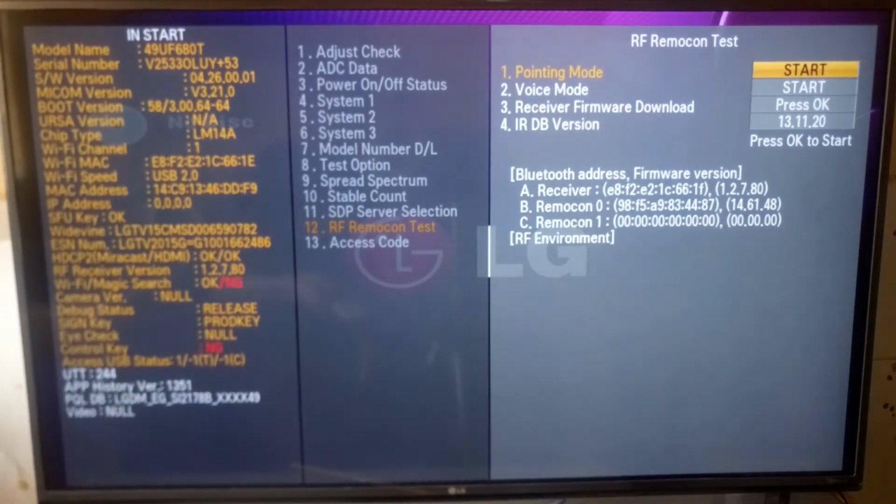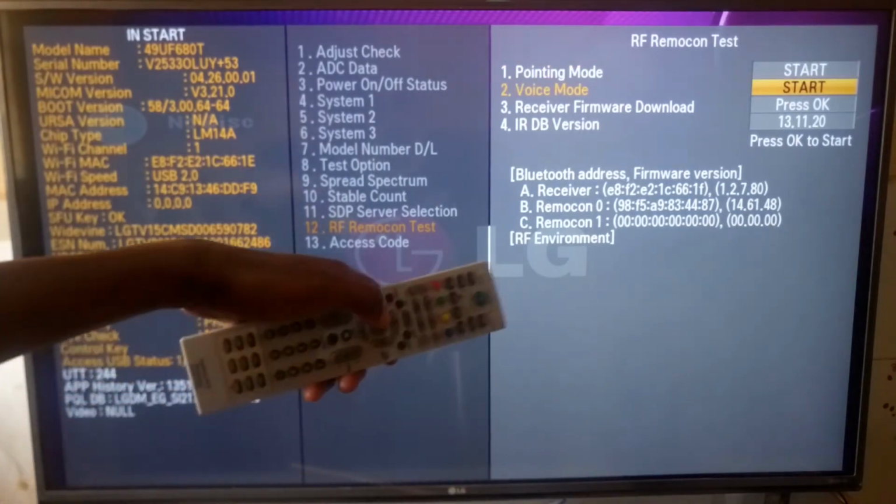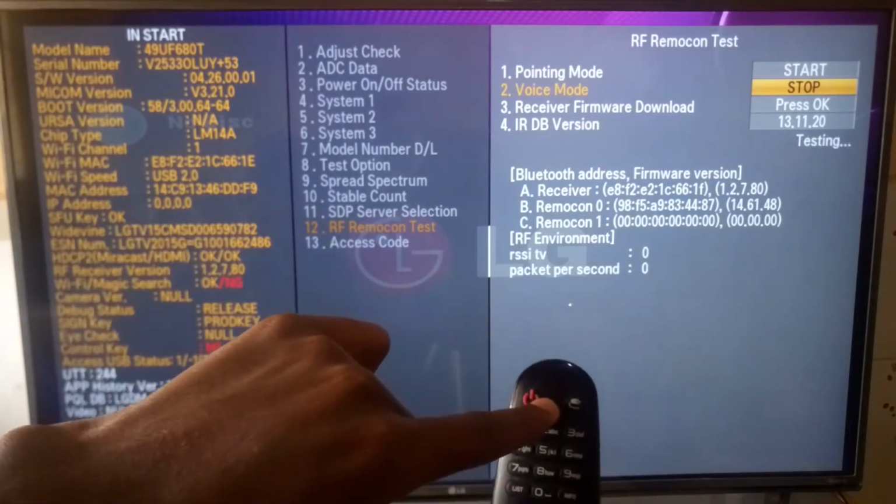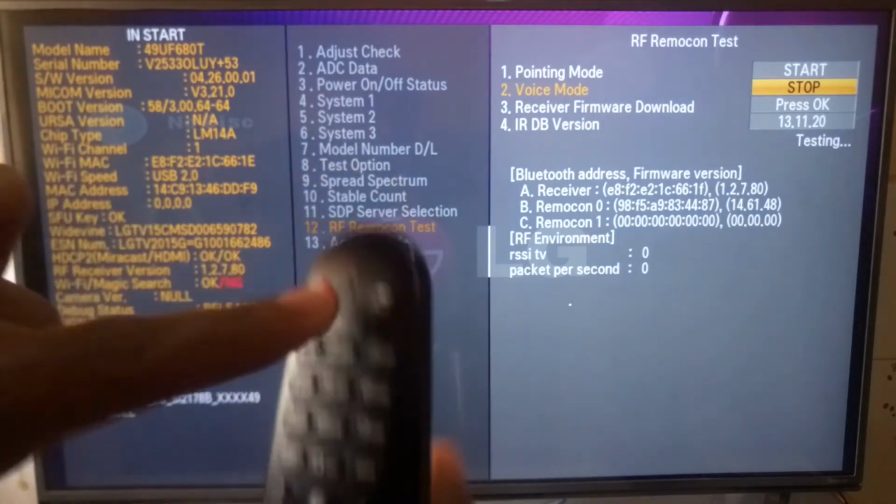The next thing we are going to check is the voice mode. Just click on OK to start. Then use your remote control and talk through the microphone, which is at the top over here.